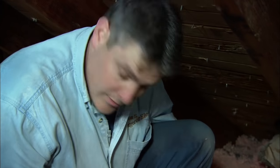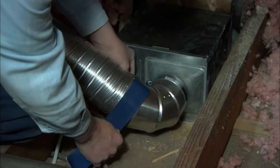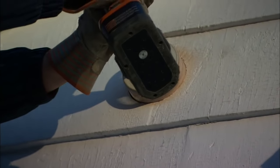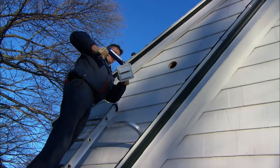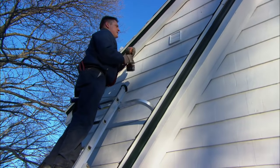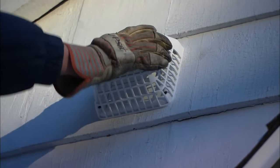Now we have to exhaust the fan. We attached a 90-degree elbow and some flexi duct, and the flexi duct will run outside the building. I also like to wrap the connections with duct tape — this keeps the air from escaping. The blue duct tape is rated for cold weather. Whenever possible I like to go out a side wall rather than through the roof. Now we're going to apply silicone to the outside of the vent to keep it watertight against the building, then slide the vent in place and screw it to the house. Now we put this grill in place to keep any animals from getting inside.